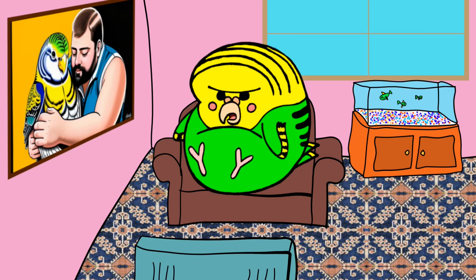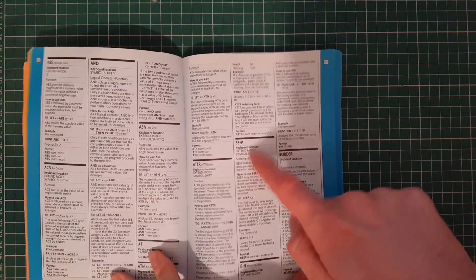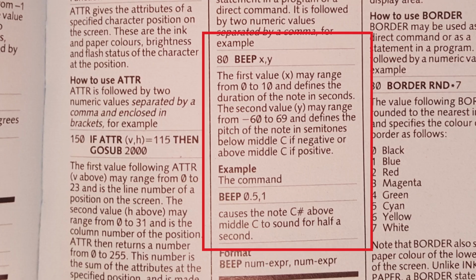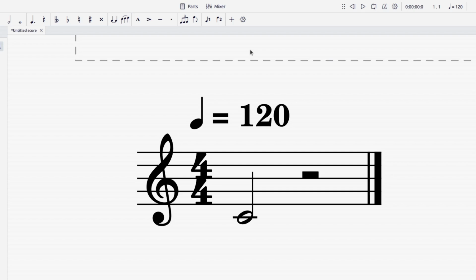Well, I suppose, as James Blunt once said, you've got to ask yourself the question, how does ZX Spectrum make music? Well, old Clivey boy, he gives us this function called beep. And what we do is give it a couple of numbers. The first one is how long you want the note to last for. And the second one is how far the note is away from middle C. So here's what the human man just programmed the Spectrum to play. It's a middle C and it lasts for a second.